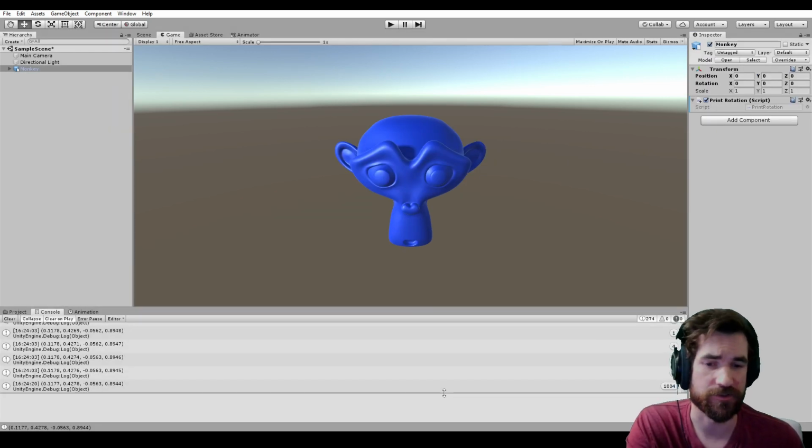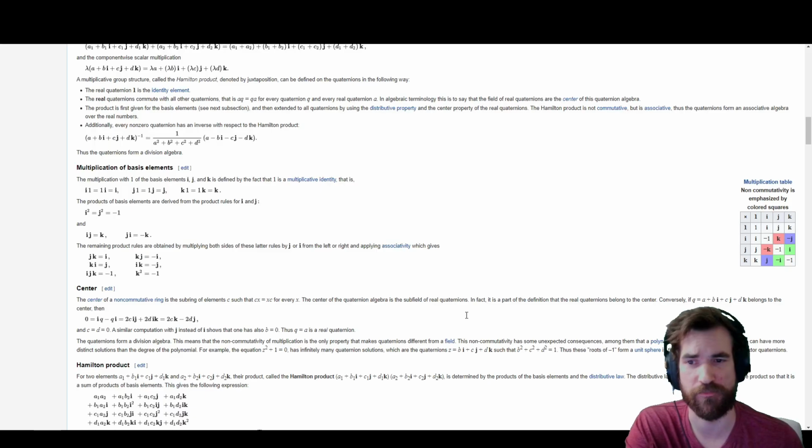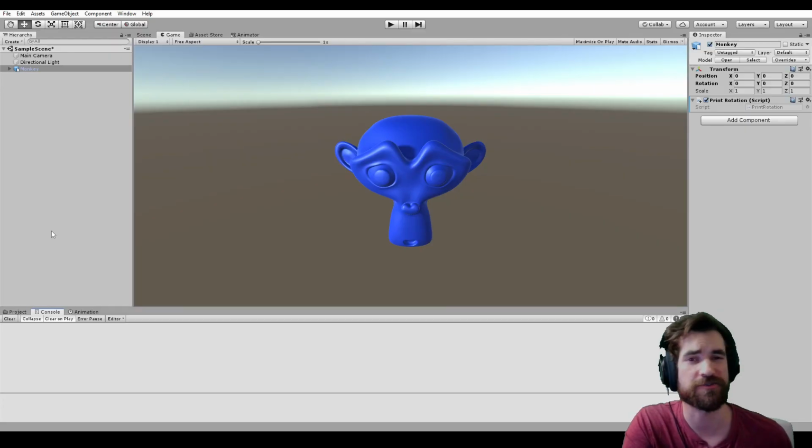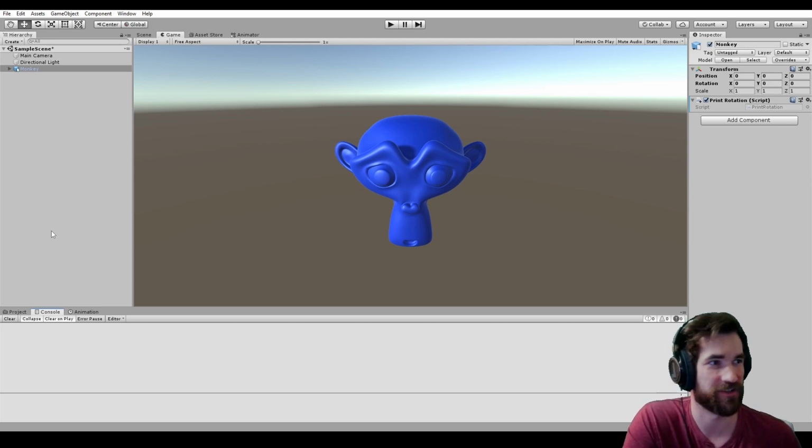A good answer for how these two data types map to each other is math. A better answer is it doesn't matter. Because here's the big thing. Here's the elephant in the room. Why do we have these two data types, and why are we using both of them? Well, the thing is, Euler angles of the vector 3 are very easy for a human to understand, and a Quaternion is very easy for a computer to understand and work with.